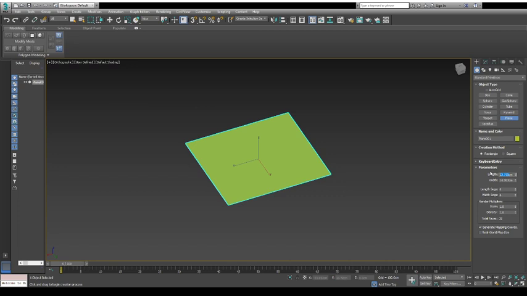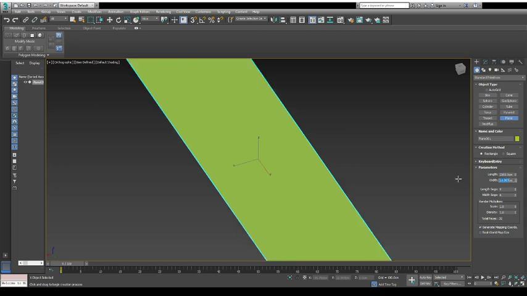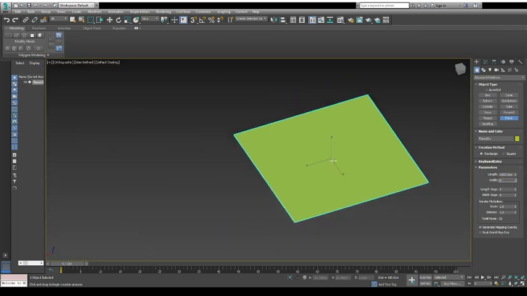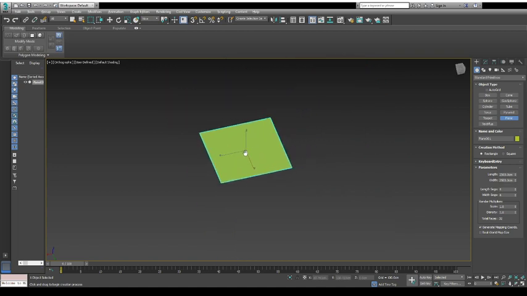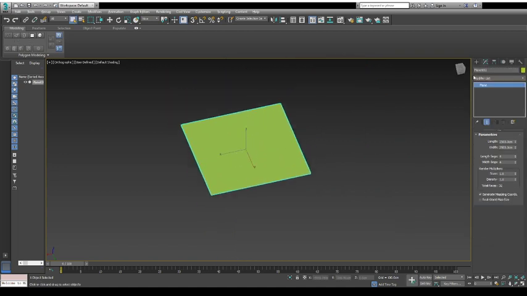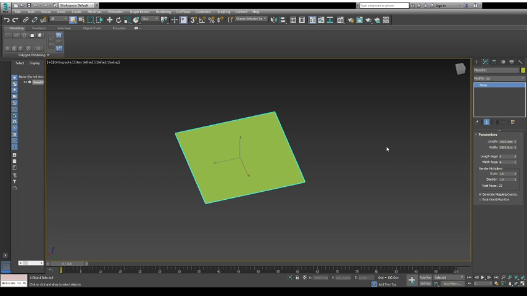So let's just suggest that this entire room should be 2500 centimeters length and the same size for the width. Yeah, so we already prepared this from the last lesson, if you remember.